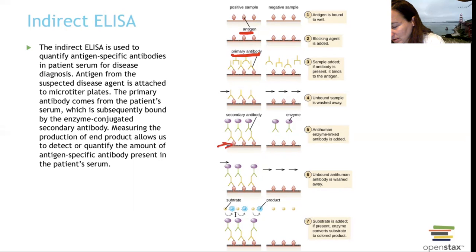So it has antigen, primary antibodies. That's what we were looking for in our patient. Does the sample have it? And then here's our secondary antibodies with the enzyme, rinse. And then we add our substrate, and we get a reaction going on over here. So this is an indirect ELISA. We've talked about direct ELISAs. We've talked about sandwich ELISAs with the antigens in the middle, like peanut butter and jelly. And an indirect ELISA where the antigen isn't in the middle; it's the primary antibody that we're looking for.